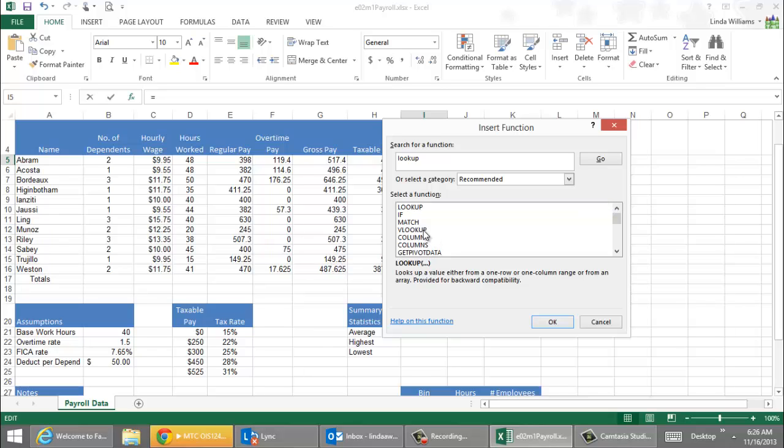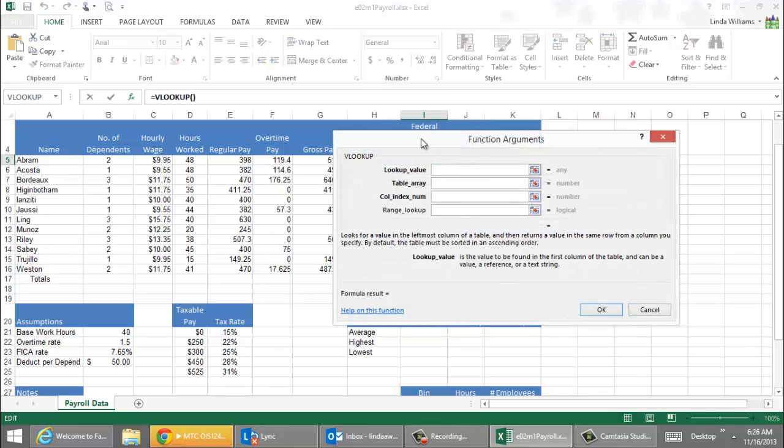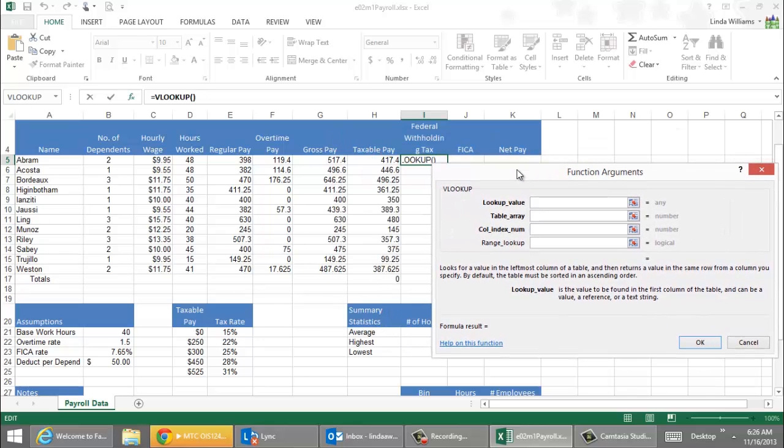And here's the VLOOKUP. So I'm going to click OK. Look up a value in one column, and here's my value, the pie chart. Take a corresponding value from the next column. This is on any chart, no matter how you create it. But you can see in my first of all, what I can see is my whole data. What are we looking up in this table? Well, I'm looking up the taxable pay in this column 1, so I'm going to put H5 in.